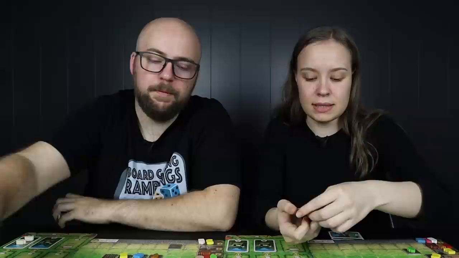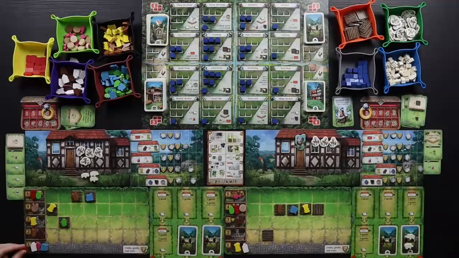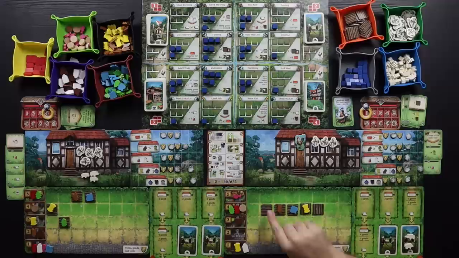What do you want to do? I want to go over here with two and get four clay. That clay is very good. Sweet. And then the ones that we don't use go up. So no one for you. Yeah. And then we harvest.